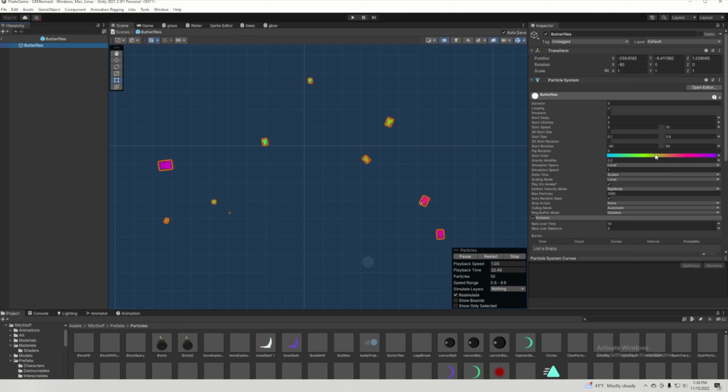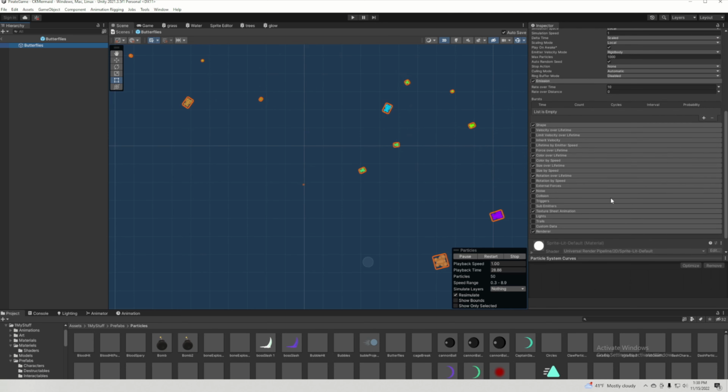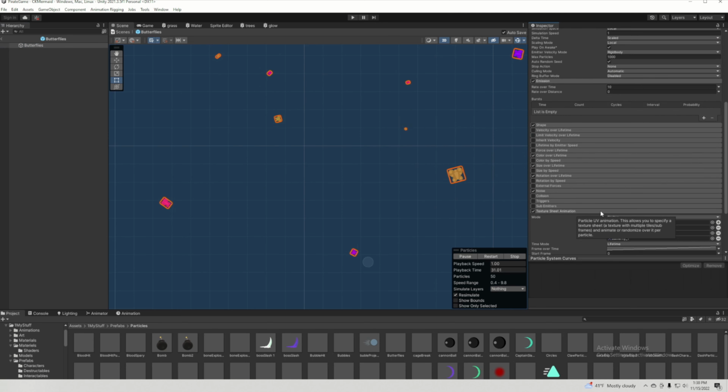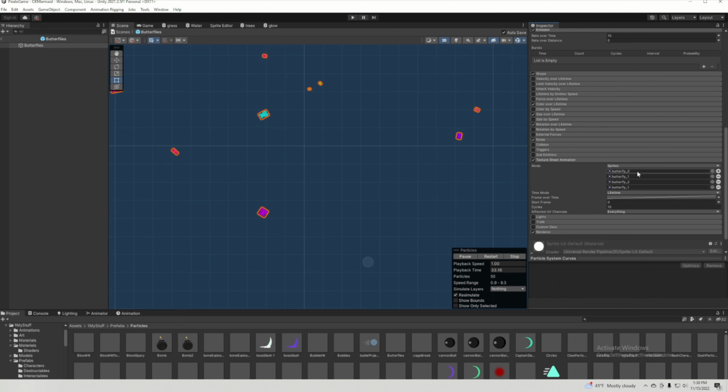As I mentioned earlier, I wanted to take a quick look at how sprite sheets work. And here's a butterfly effect I made earlier of just a simple butterfly, like he's flapping his wings. It took advantage of the color gradient start just to give the full spectrum of colors and give that kind of animation of them flying.